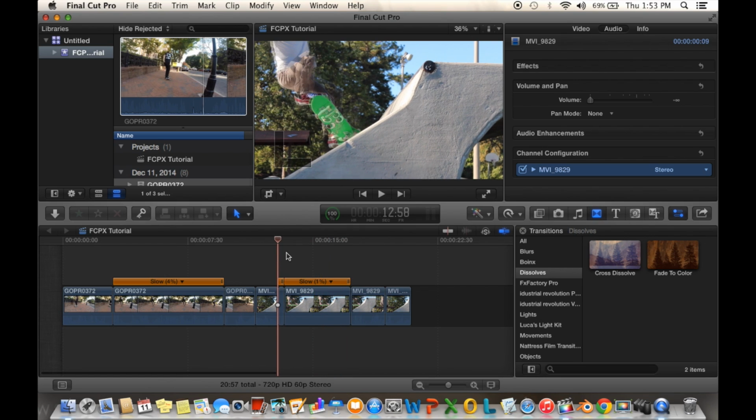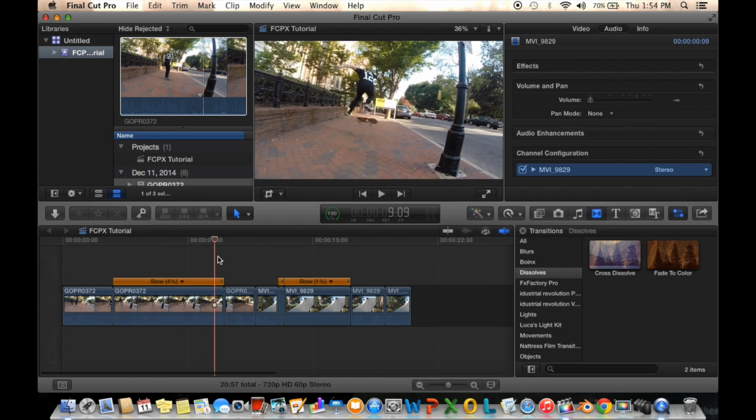So yeah, to sum it up, Optical Flow is a great program that I highly recommend. It's awesome because it's free. It comes with Final Cut Pro. You don't have to buy it like Twixtor on After Effects. A lot of people compare the two, and Twixtor has a little bit more functionality, and you can customize the settings and tweak them to your preference. You can't really do that for Optical Flow, but it works out great for me, so I'm not complaining.